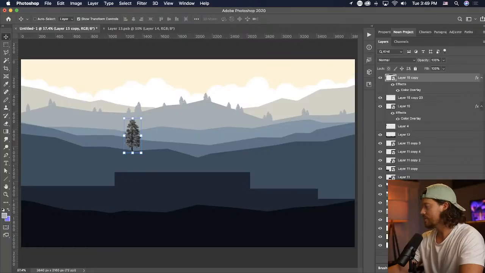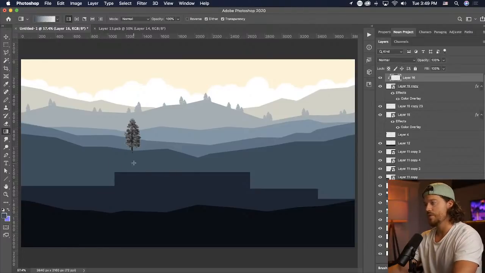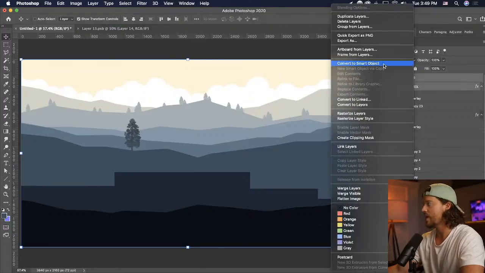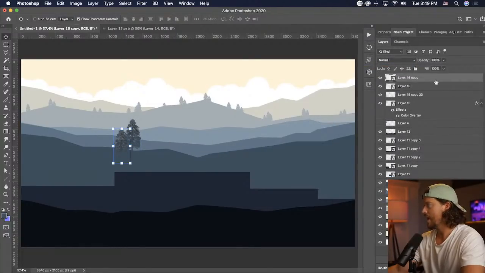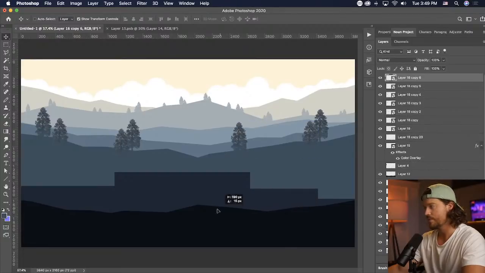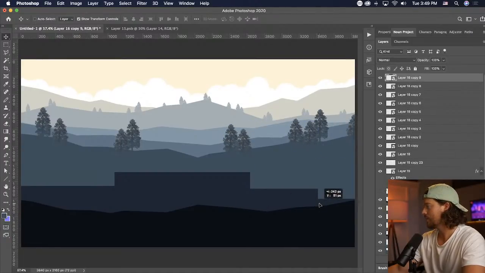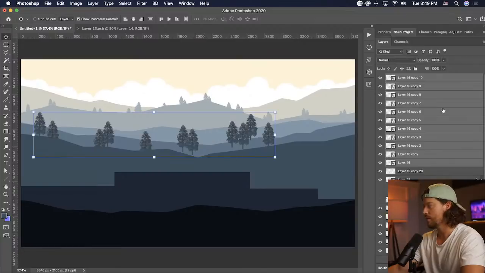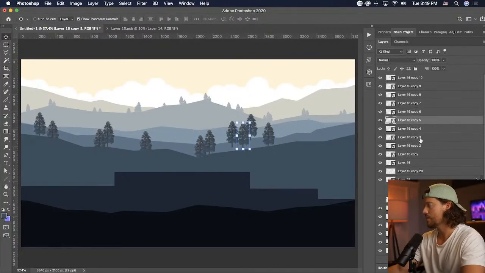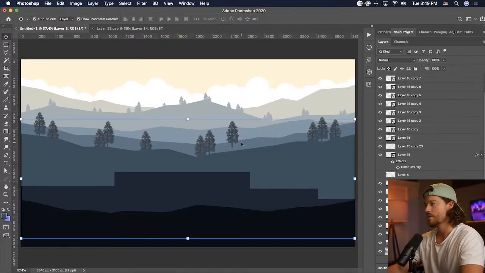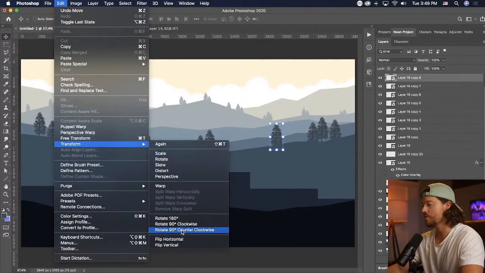So what I can do is do this. There we go. So we have a little bit more detail here. That's great. Okay, so we're going to take that and I'm just going to go ahead and place them all about. Here we go. And then we can paint them later. Okay, there we go. Probably make them a little bit smaller. Yeah. And this here, and this here. Awesome. And you can obviously flip them horizontally. Good, okay. Transform, flip horizontal. Good, good, good.